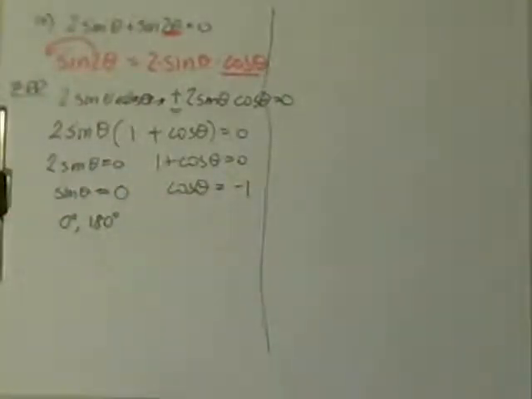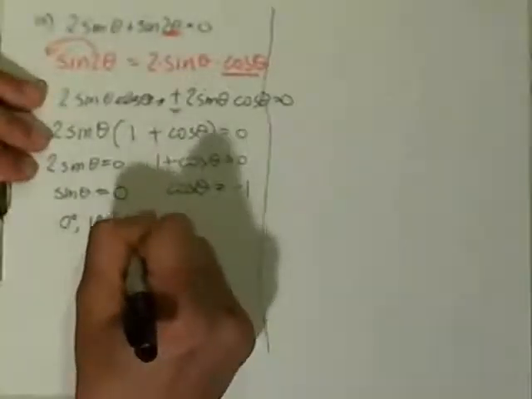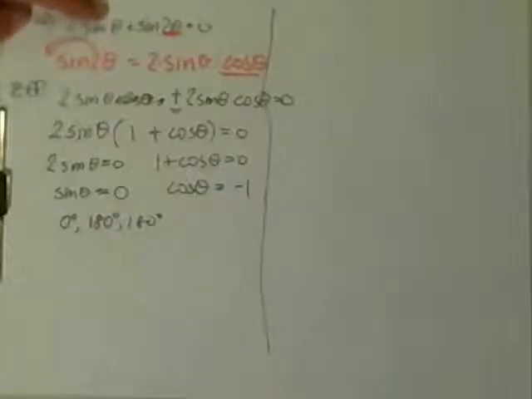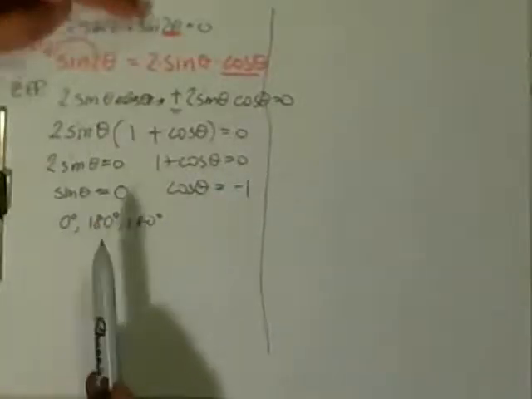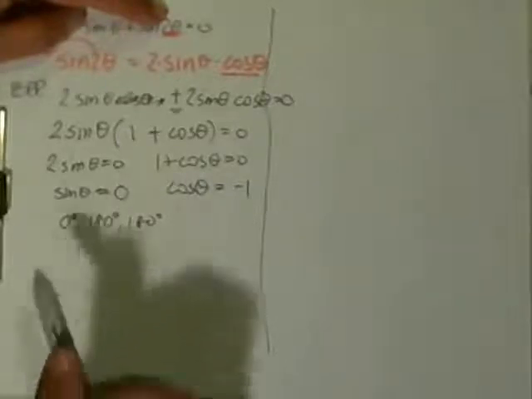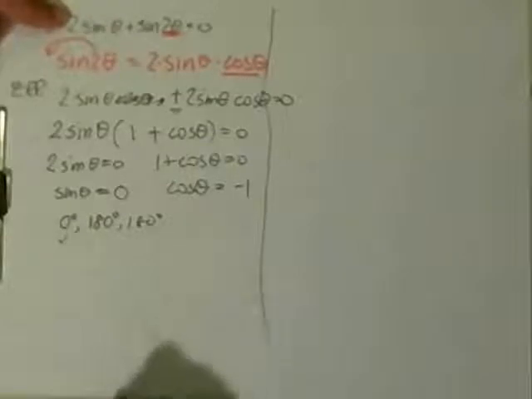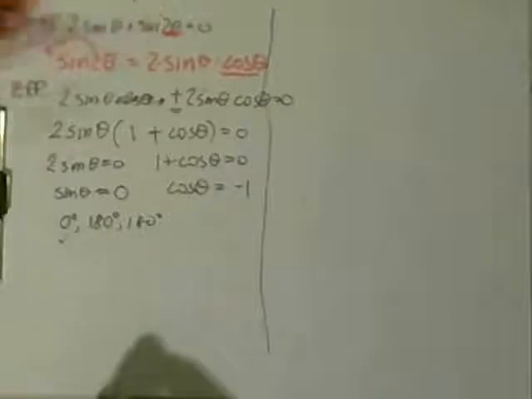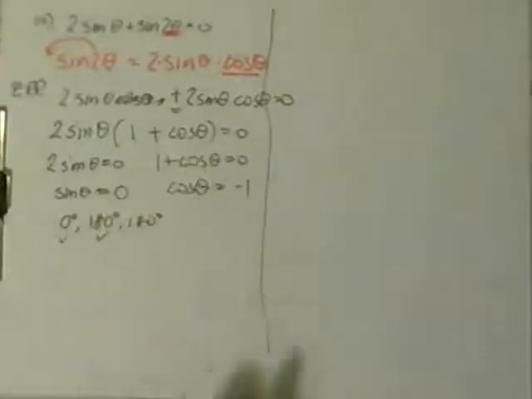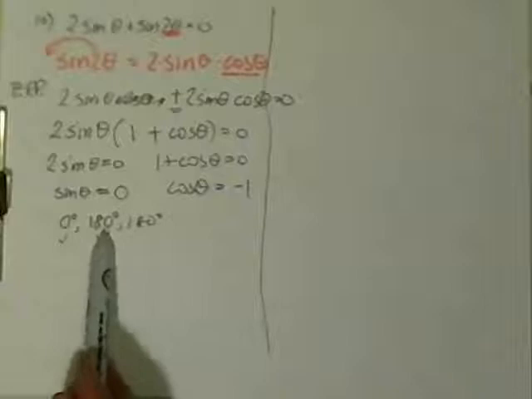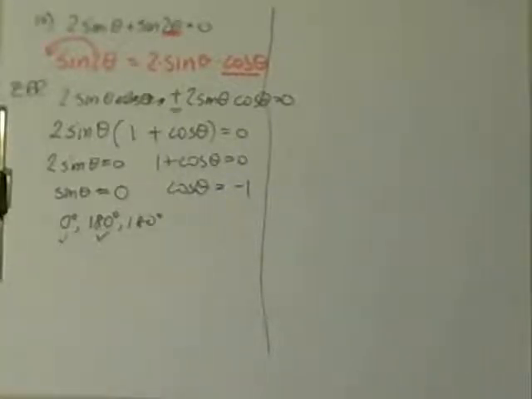Cosine equal to negative 1 is also at 180 degrees. Wait a second. Does that make sense? Is that right? We got a double. Let's make sure. Sine of 0 is 0 times cosine 0. Sine of 0 is 0 again. You get 0. That checked out. 2 times the sine of 180 is going to be 0, plus sine of 2 times 180 is going to be 0. That seems to be right. Am I missing anything? I usually don't end up with two angles that are the same. That's interesting.